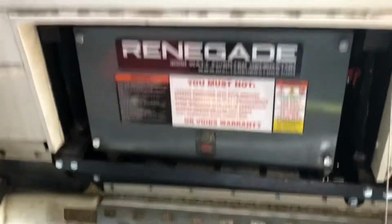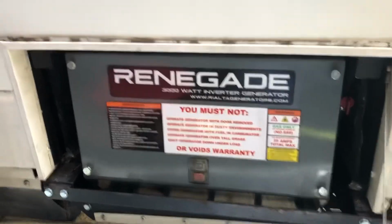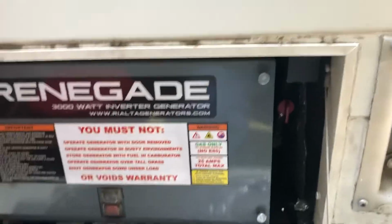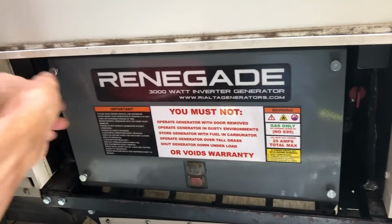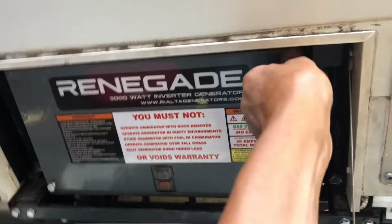And so first thing I need to do is take the door off. You got these 4 thumb screws here. Forgive me if the camera shakes. I'll do the best I can to hold it steady. Take those off.